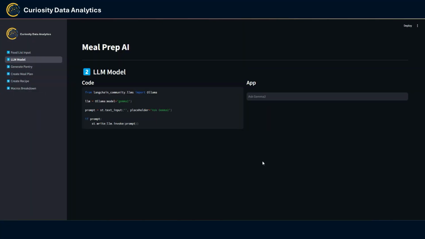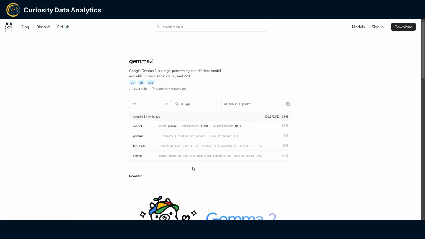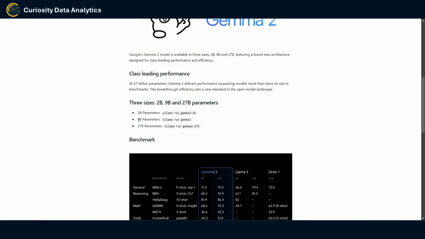As far as the LLM model we're going to use today, as I mentioned earlier at the beginning, we're going to be using the Gemma2 LLM model powered by Google. So to access this model, it is fairly easy. You just have to use the Ollama module from the LangChain community library and then download the model that you want. So here we're going to be again using the Gemma2 model. We're actually using the 9 billion parameters model.